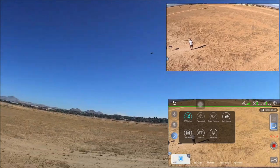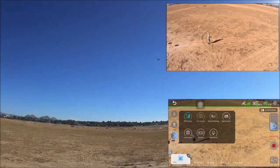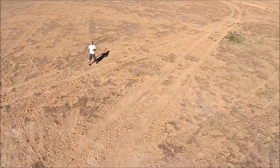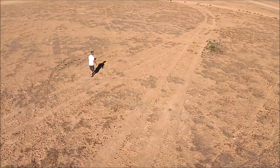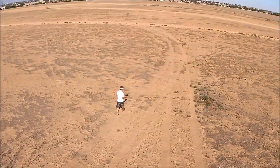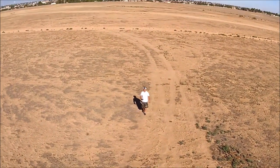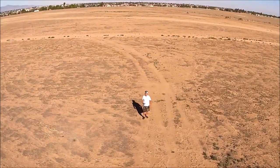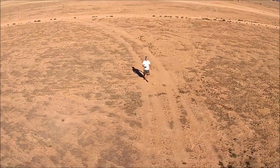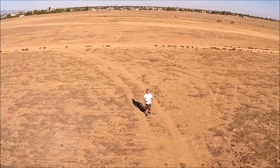And it is responding. So let me go and take a little walk here. Yes, it is following me. I'm gonna continue to walk away. Yep, and it's slowly following me. I can see it bobbing slightly. Not that bad though. Some quadcopters have a bigger bobbing when it's trying to follow you.